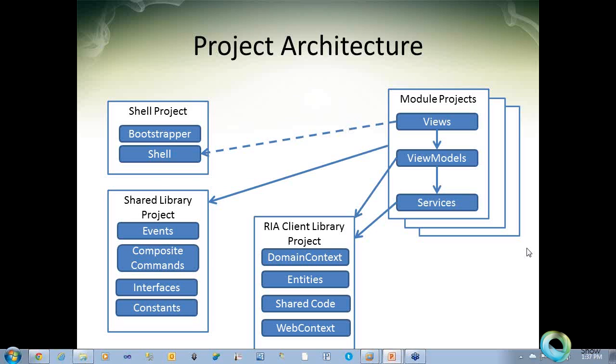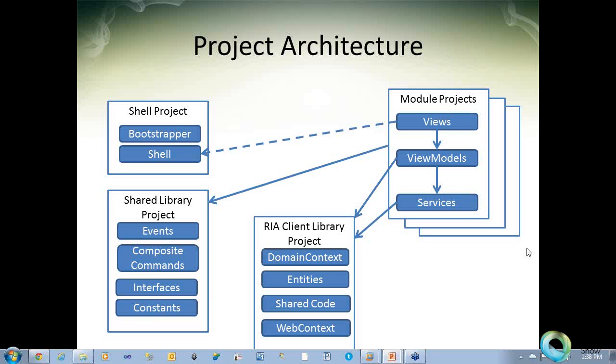Then the other thing I show here, where RIA starts to plug into this, is on the client side. I mentioned the 4 types of code that are generated by RIA: domain context, entities, shared code, and web context. Those are really just support classes, think of them as the layer just above the service boundary that you're going to call out to the service boundary with. Now, certainly parts of that, the entities in particular, propagate up into the UI layer and get presented by the views. But to consume this stuff, you basically just have to have those in a library that you can reference from the modules that depend on them.